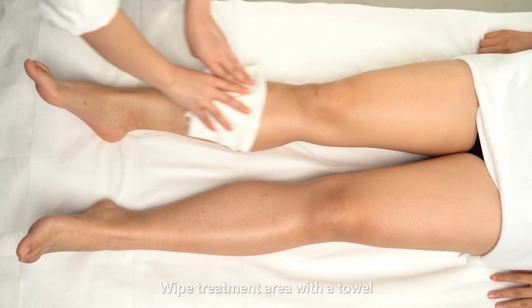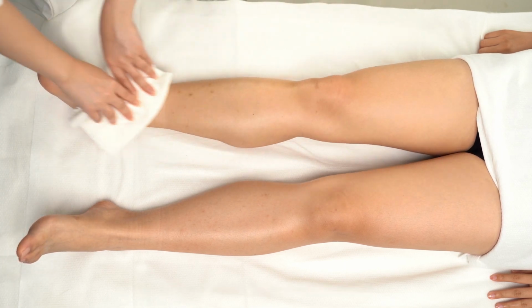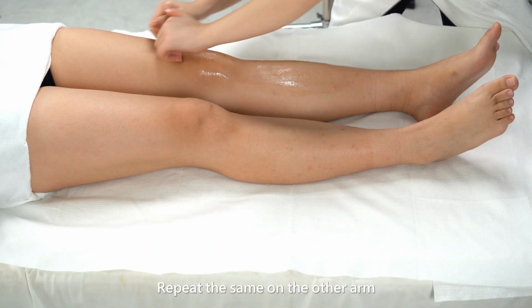Wipe treatment area with a towel. Repeat the same on the other leg.